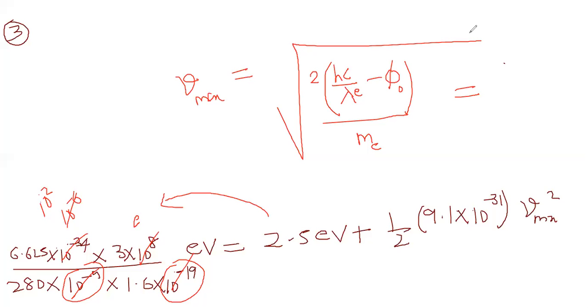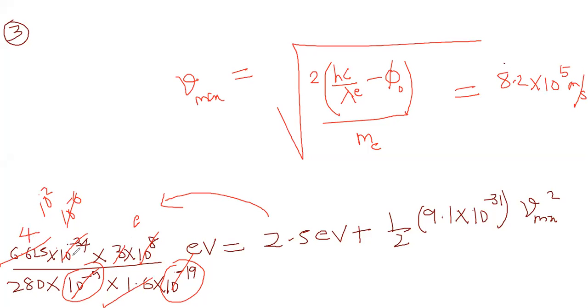So finally, the value of this velocity is 8.2 into, to get it you better solve it. Then you will get this value, 8.2 into 10 power 5 meters per second. You can solve it. If you want, I will solve it. 3 ones are here. This will not divide by 3. But 1.6 and this you can cut. How many times? Approximately 4 times.